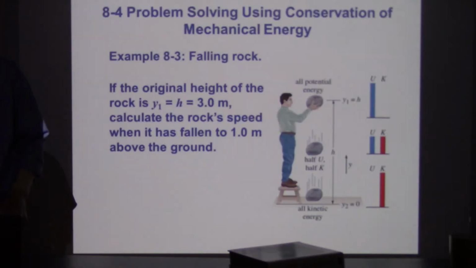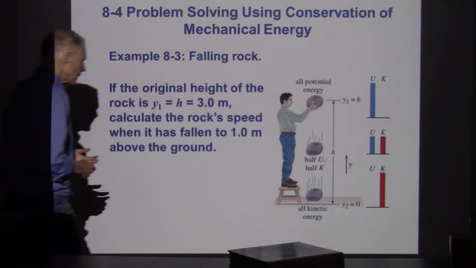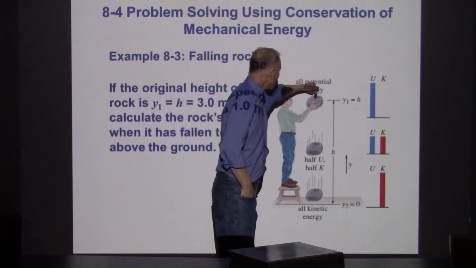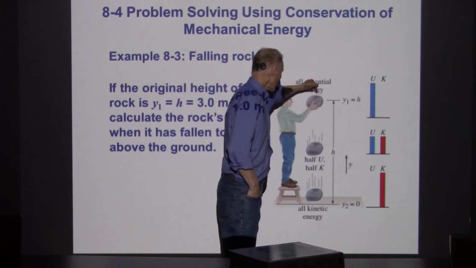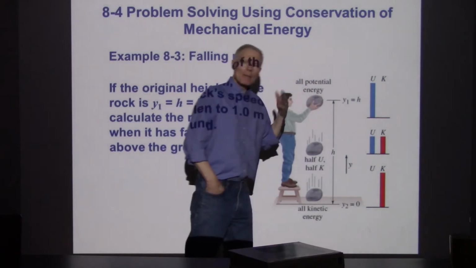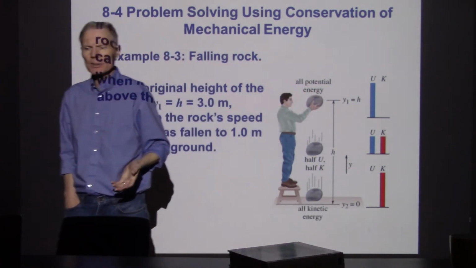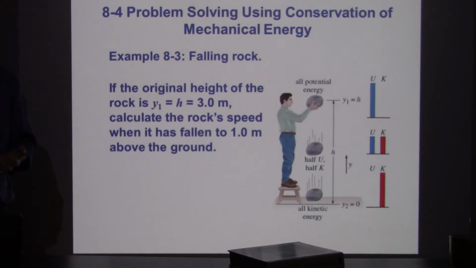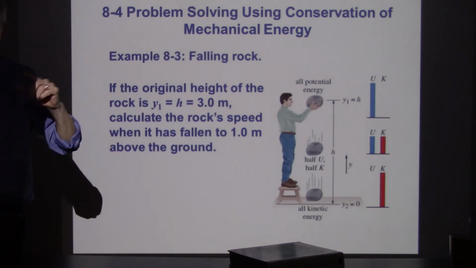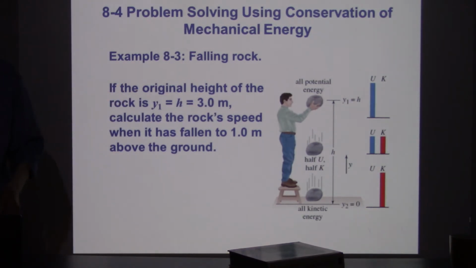See this problem back here? That one I could solve back in chapter 4, because what's happening here is the force is constant, right? And that means the acceleration would be constant. And that means I could use formulas for constant acceleration. So I do a force diagram, I would determine the accelerations, and from that I could calculate what the velocities are.